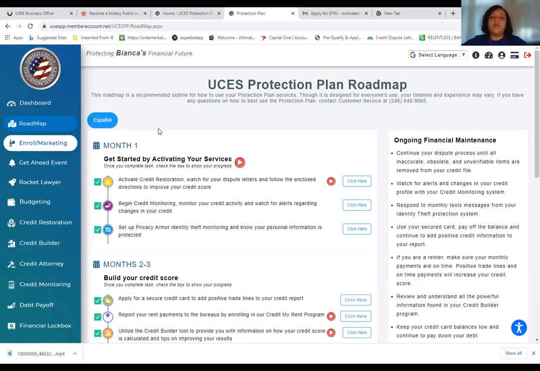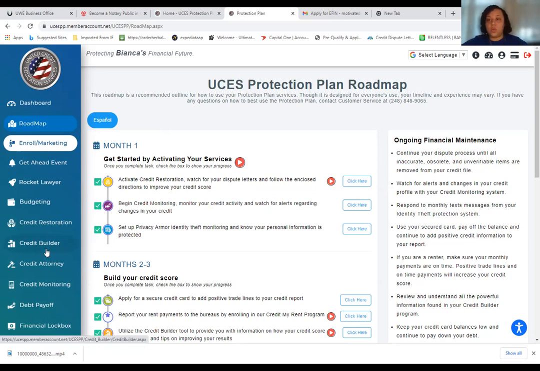So obviously, once you start getting the letters back, you want to make sure you're updating it, sending it back to corporate so that way they can update your next round of disputes. And I always tell my clients, send out 3 dispute letters before we start working on your next round of letters of what we should be moving forward with. Typically, I always tell everybody, if after 3 rounds of disputes, the account has not come off, then we need to send out a different letter, which is available here in Credit Builder.